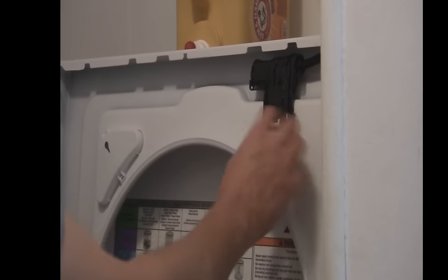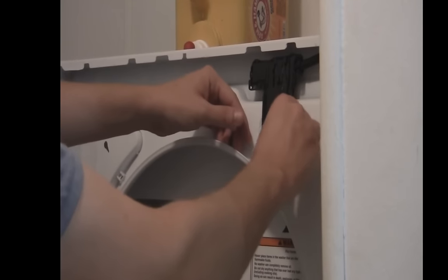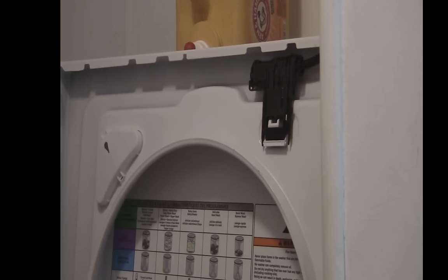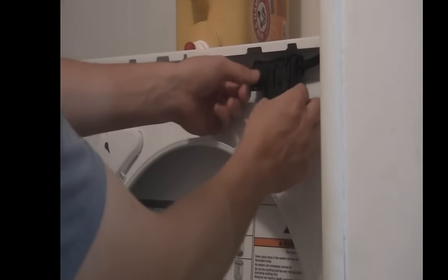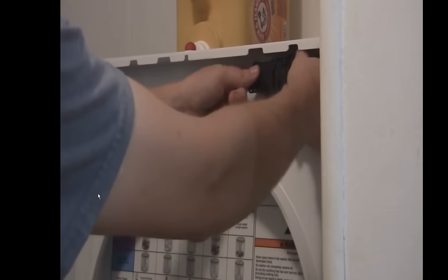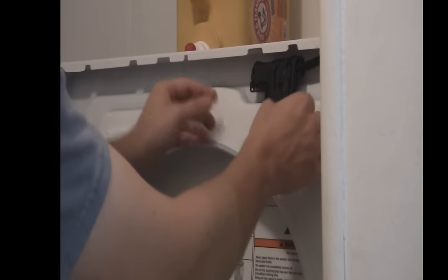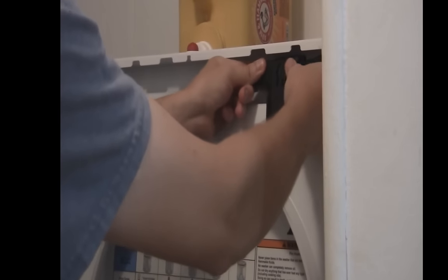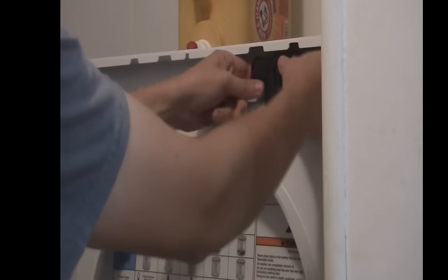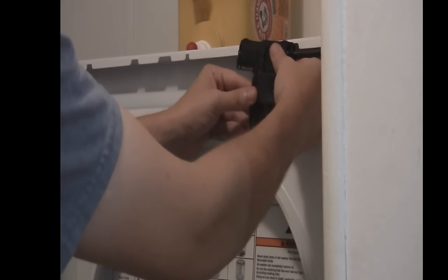We actually broke the plastic tabs off of this, but you can just take it back on there — it's not a big deal. This is the part that you want to get at. They tell you to replace it for $60, when there's just one little thing you've got to take out and fix — plus the technician coming out, who knows how much that's going to cost. There are usually two plastic tabs here; you've got to pry back, then lift up and out like that, and it's open.